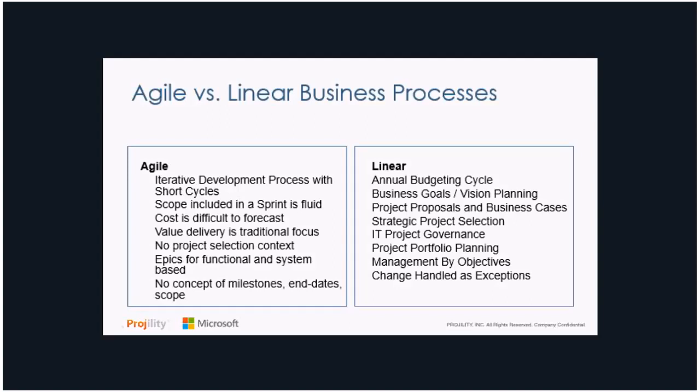So if we look at organizations that are trying to adopt Agile when they're more linear from a planning perspective, we see there are a lot of challenges there. So really kind of coming up with a blended or a hybrid approach is really what's going on, and really best practice in industry is kind of wrapping Agile procedures and practices from a delivery perspective into more of a linear planning or budgeting cycle. It's very hard to do Agile across the board. We find very few organizations are fully Agile or SAFe Agile at this point. So it's really usually a combination of both.